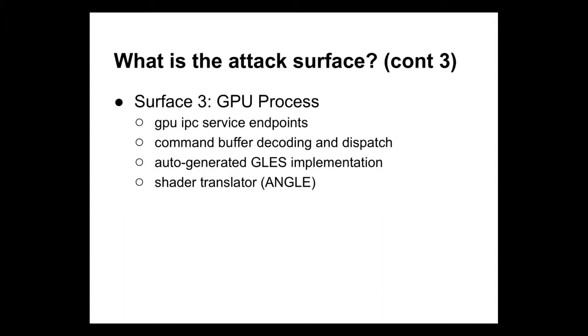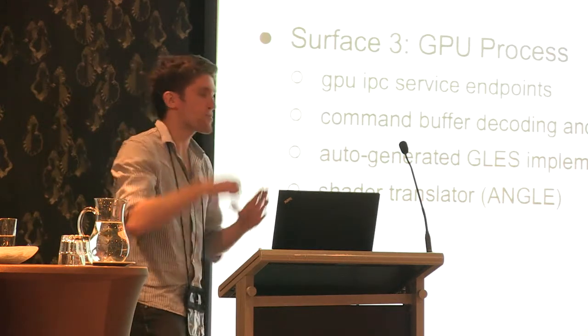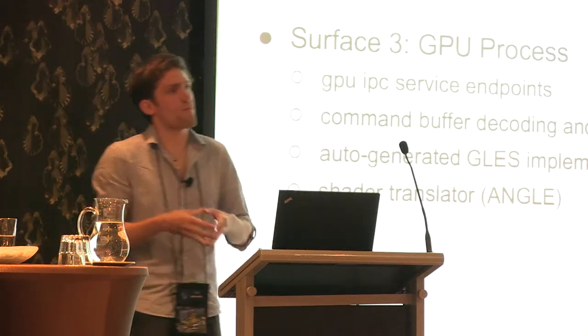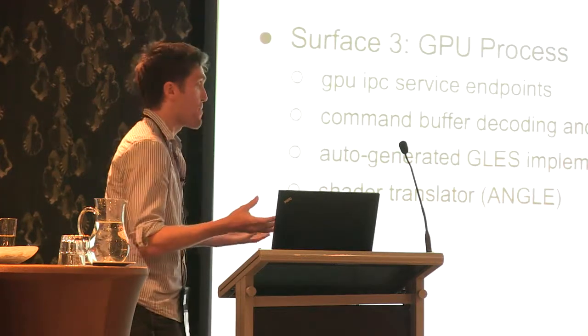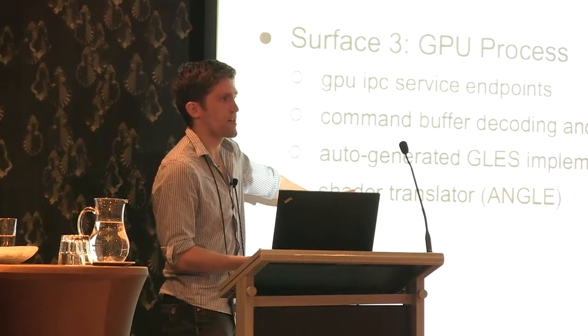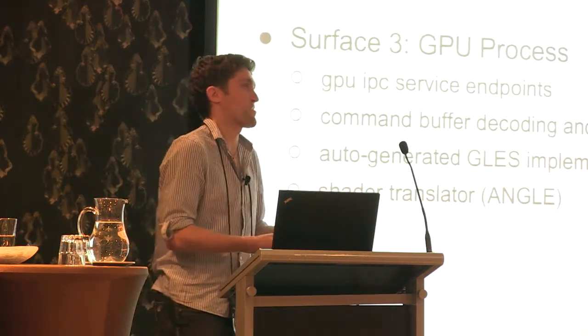So the command buffer decoding and dispatch, as I said, is a ring buffer. They take an element out of the ring buffer and dispatch it off to the OpenGL or GL systems. The GL systems implementation is mostly generated as well, so it's reasonably easy to analyze, because it's very well structured and well formed. And the shader translator, which is a piece of software called ANGLE. I'll touch on this a bit later again, but just to give you a brief overview of what the shader translator is doing: a shader is an arbitrary piece of C-like language, and the concern is that the complexity of the driver processing the shader is very large. The opportunity for things to go badly wrong is quite high. So what we try to do while we're still in the sandbox is process the shader, and we actually use a process called transcoding.